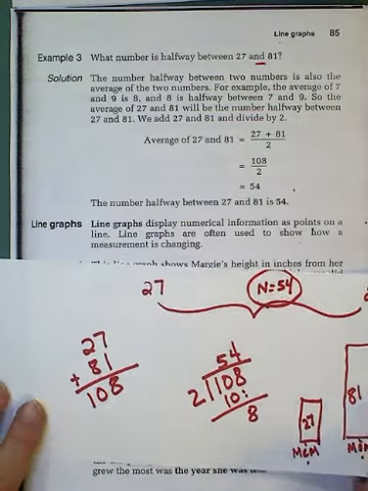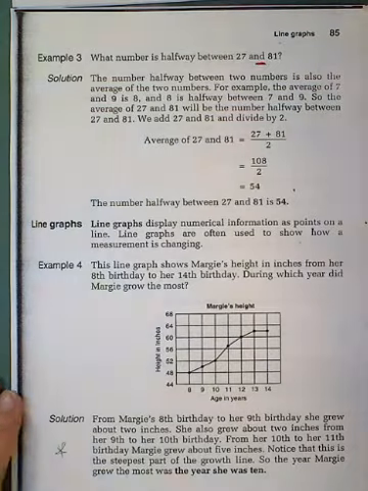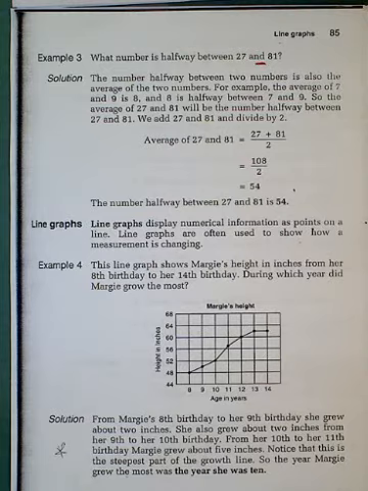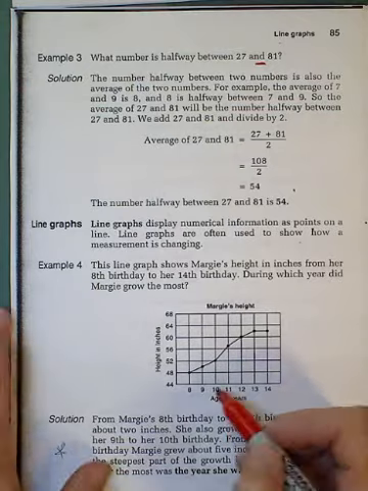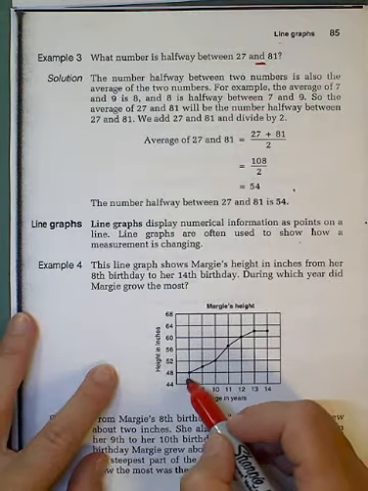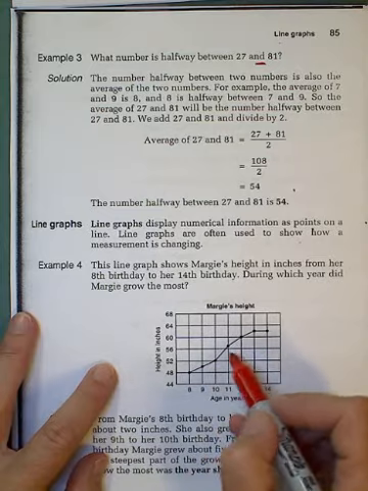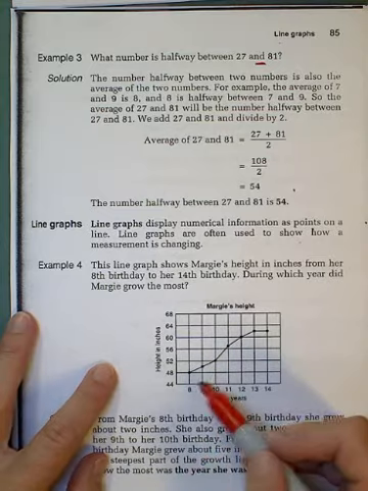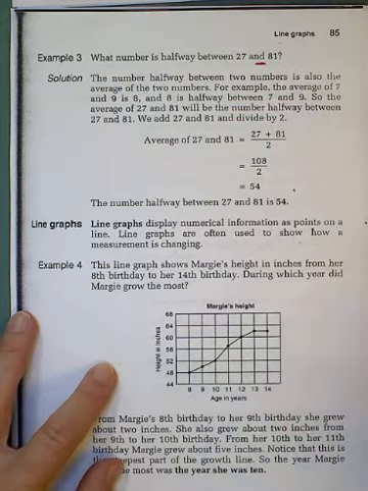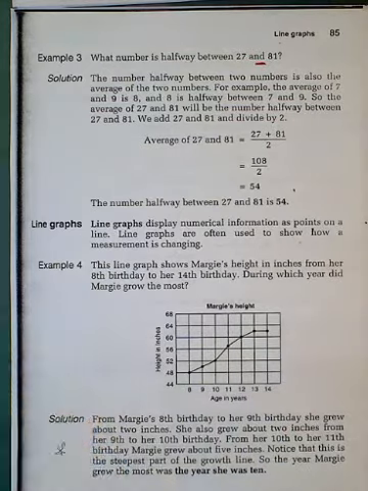Now, moving on to line graphs. Line graphs, again, are just another way of creating a picture out of a set of information or a set of data that we have. Line graphs in particular are often used to show both comparison, but in particular, how measurements change over a period of time. So you can see, again, our good elements of any graph includes a title.